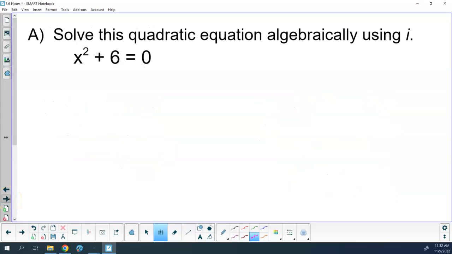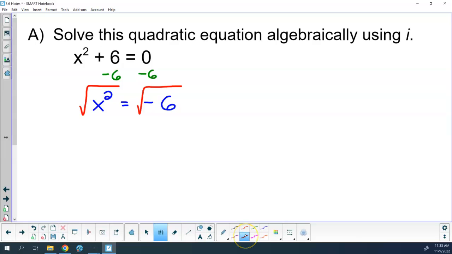So, we'll take our f of x function that we started with, that we graphed at the start to figure out why we need these i's, and now let's solve it. Okay? We got two options here. One, we could use the quadratic formula on it. That's an option. But because we don't have that linear x term hanging out in there, we can just simply subtract 6 from both sides. And that would give us x squared equals negative 6. Now what can we do with it? We can square root both sides.